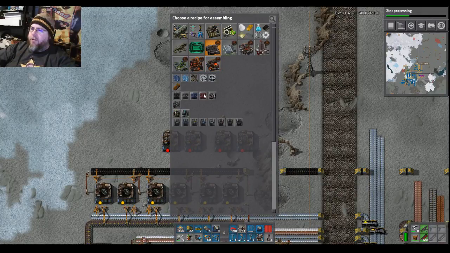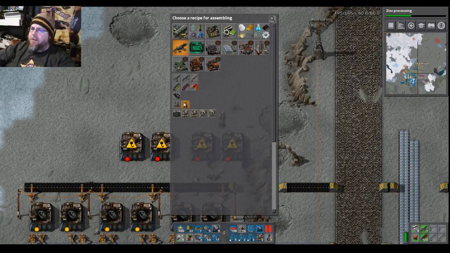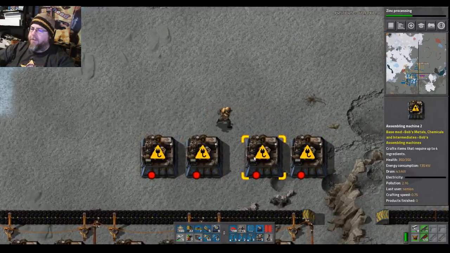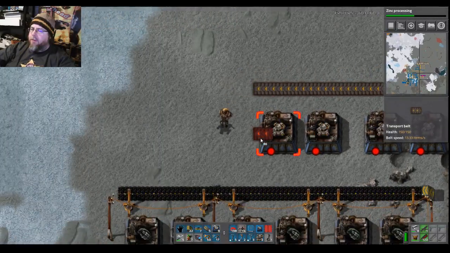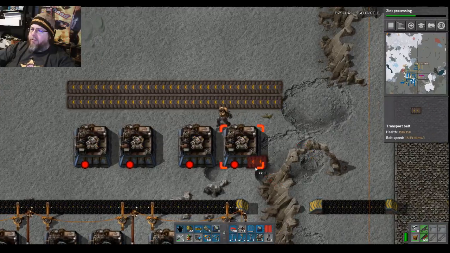Alright, so our parts for this are iron, copper, and gear wheels. I don't know why I keep clicking off of it. Bunch of iron. Say a bunch of gear wheels.